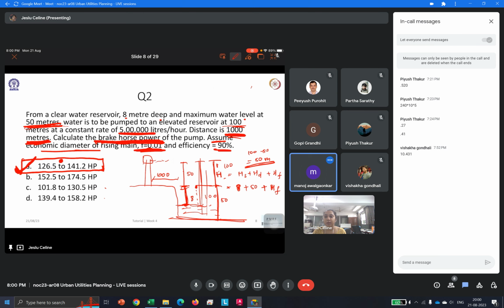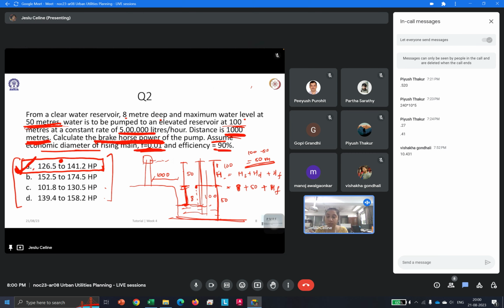Yes, yeah, but the whole reason what you're saying is we need a minimum value and we need a maximum value. So in this particular case where we have been given a range like this, it works. But in practical applications, we don't need that. So here you have multiple options. We are just selecting from the options. But in practical application, when we are actually designing a pipe diameter, or when we are actually calculating the horsepower of the pump that we need to purchase, we have a minimum value and a maximum value. It's not just the average value that we're taking, right? It can be anywhere in this value based on the availability of the pump. We can choose. Sometimes there might be pumps from 125 to 130, one pump will be there.